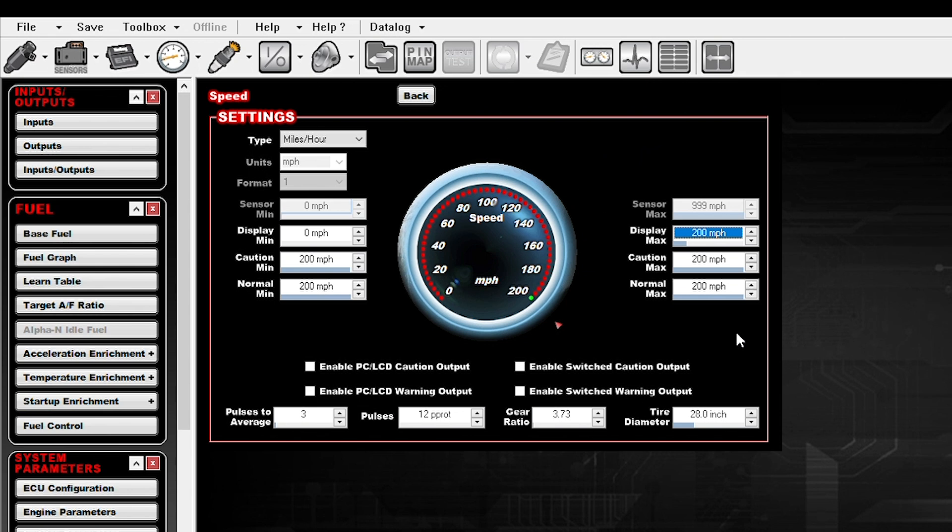So you don't actually have to have a second input to read specifically drive shaft RPM. And you can do that based off of a math channel. So you can use a math channel in the Holley software, and take this speed that's given with this information and convert that over to actual drive shaft RPM as well. And you can do it the other way. You could set up this to be drive shaft RPM and convert that to speed, whichever way you want to go.